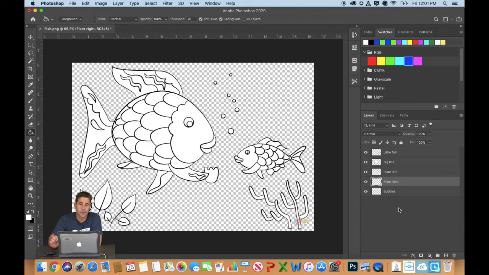All right, so this is where it's going to be a little different than the solid color fill because we're going to pull gradients across the fish, and I'll show you why we're going to have to take an extra step here to provide detail on each one of the fish.